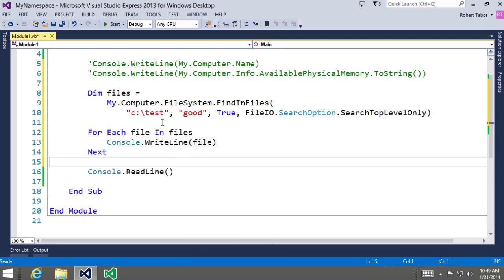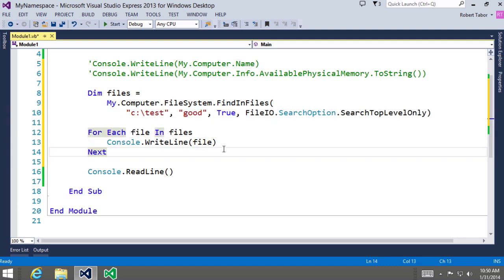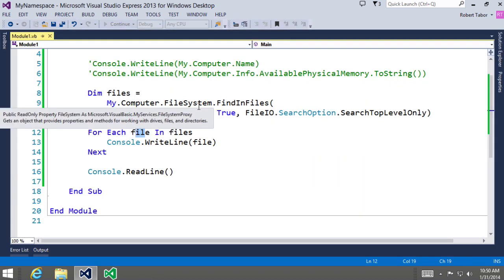All right. So this will return back to us a read-only collection of strings. So that's why we're able to just pass in this, because this should represent a string called the file name. So let's run this application. And you can see it brings back all 3 of the files.